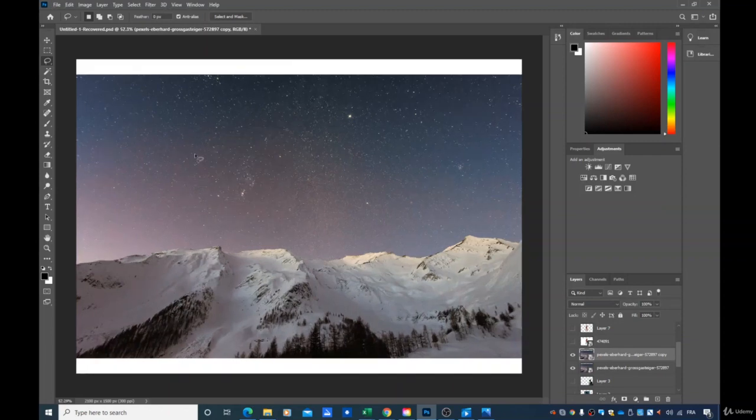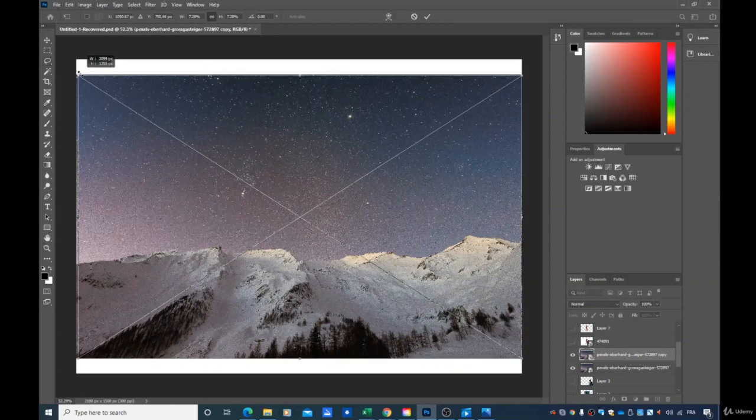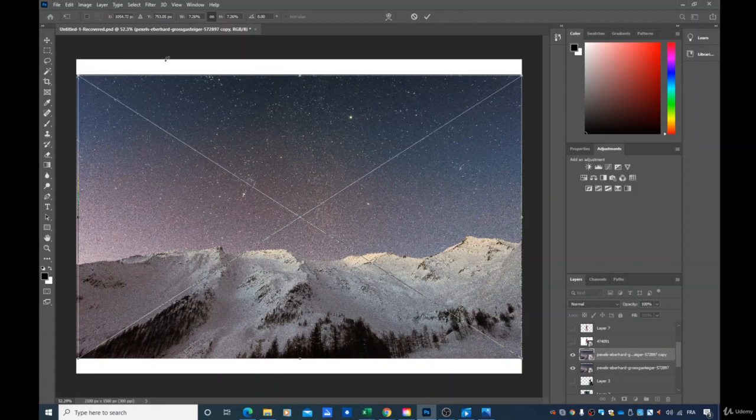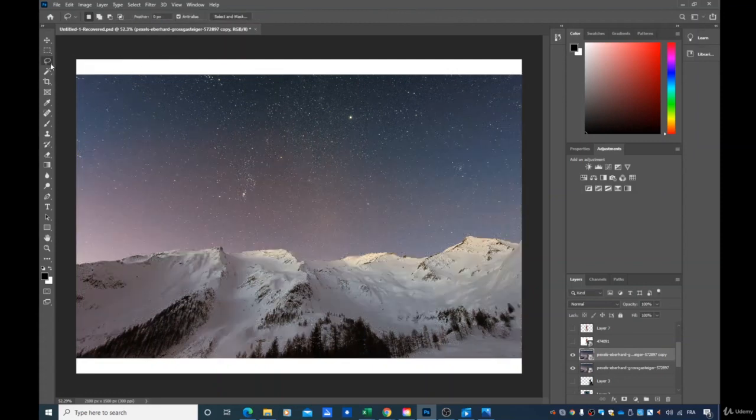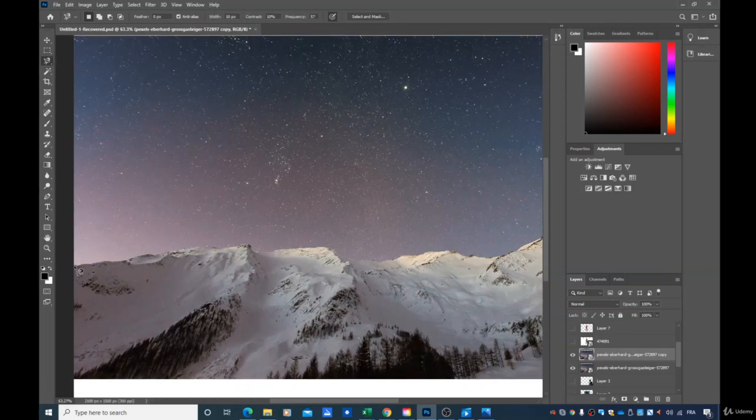First of all, let's just put the picture to its real format. So, okay, we got it. All right, good. Let's come back to our magnetic lasso tool. What we'll do at first is simply zoom in on the picture, and we are going to work with the lasso tool. What you can see is that it adds points along the mountain part.